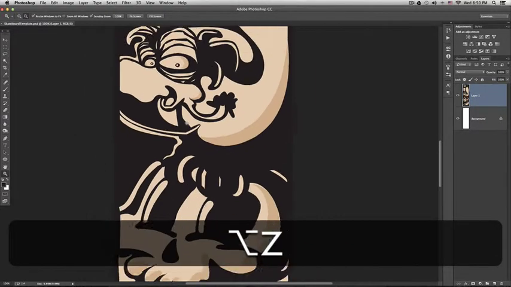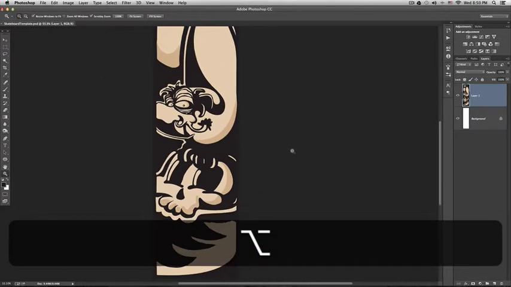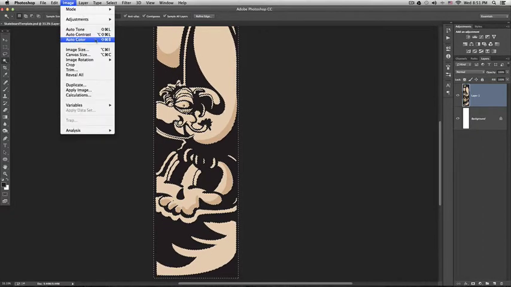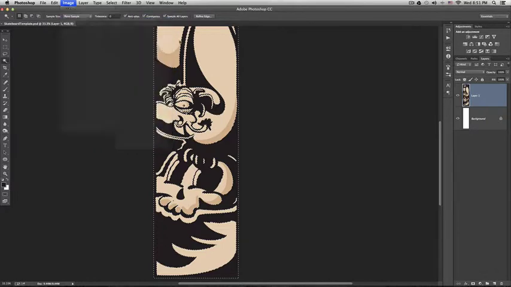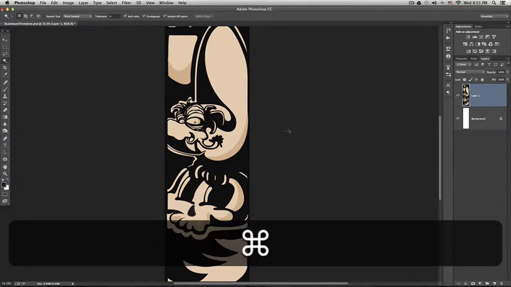We should not forget that when importing Illustrator artwork to Photoshop, I don't really know why it does that, but sometimes, maybe because I compose my image in CMYK and I'm working here in RGB, it messes up the blacks. So what I'll do is just select the blacks with the one tool and go to Image, Adjustments, Brightness and Contrast, and elevate contrast. And I think that's it. Now the black is pure black. Can you see the difference?